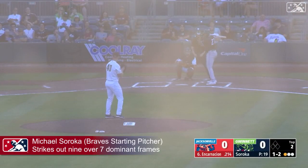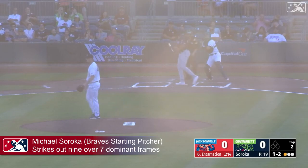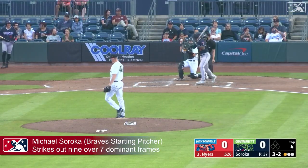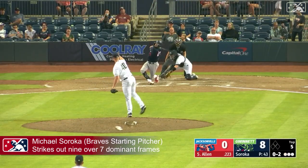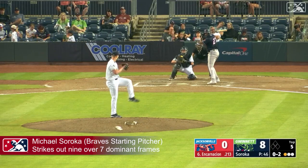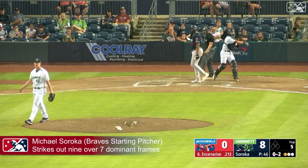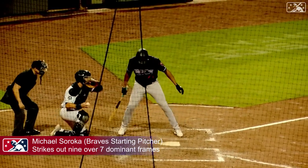Well on the way to 200 of those for the full year. Here's the 1-2 — swing and a miss, strike three. 5-26 now. Swings and tips it back into the glove for strike three. Allen swings over the top of a breaking ball for strike three — third strikeout of the outing for Michael Sirocco. He's back in action. His 0-2 pitch, tried to paint the outside, and does — strike three. Back-to-back strikeouts. Welcome back to the bump.